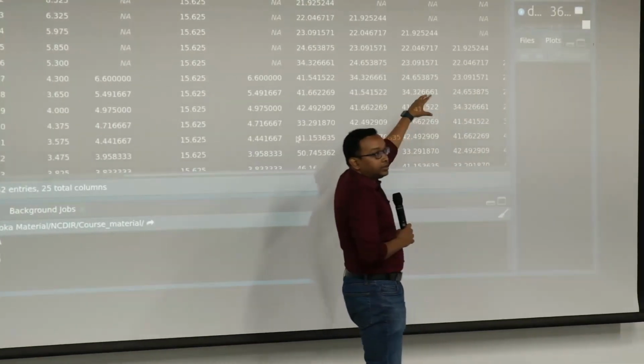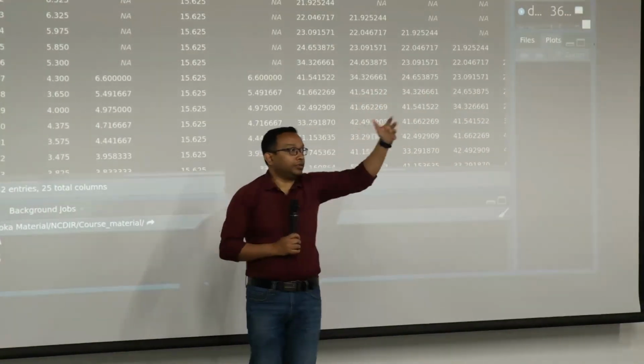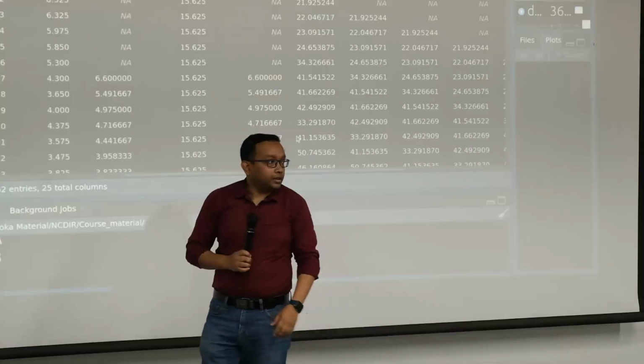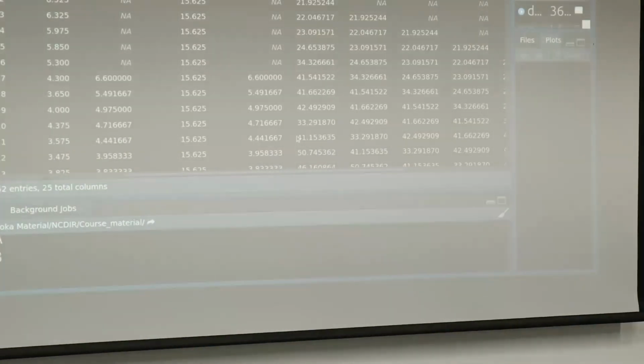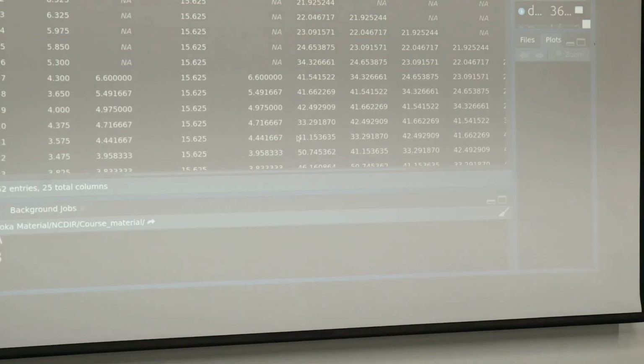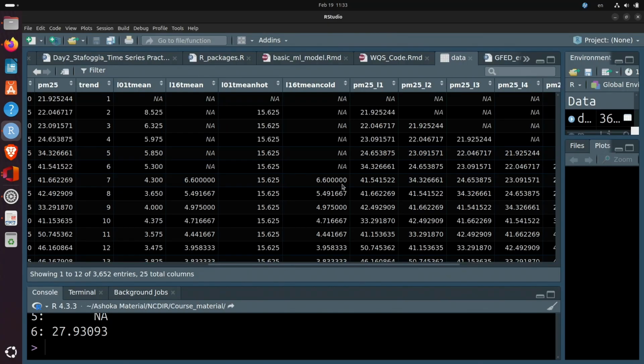So this introduces the issue of missingness, because obviously you don't have any information before 1st January 2006. So if you are using these lags in your model, those rows would be deleted because they don't have any information for the lags.